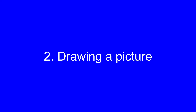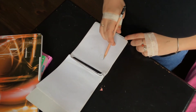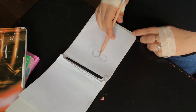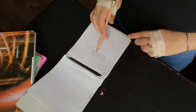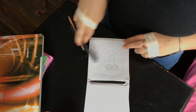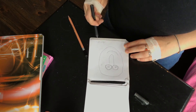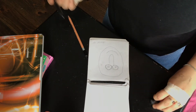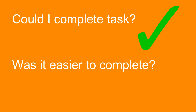Next task on the menu today is drawing a picture. I did have to change my technique in order to complete this task. Once again, I held my pencil in between my index and middle finger to draw this lovely, extravagant, beautiful face. Of course, once I finished my masterpiece, I had to sign it, so I held a pen between my index and middle finger and chicken-scratched my name at the bottom right of the page. While I was able to complete both tasks, my artistry and penmanship are normally perfect, whereas today's work did not meet my expectations and was not easier to complete.